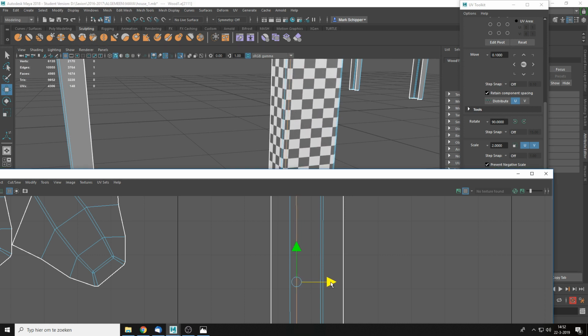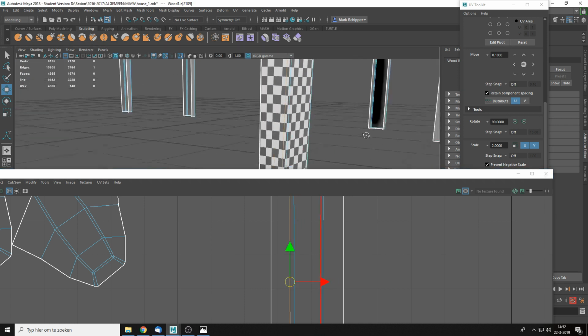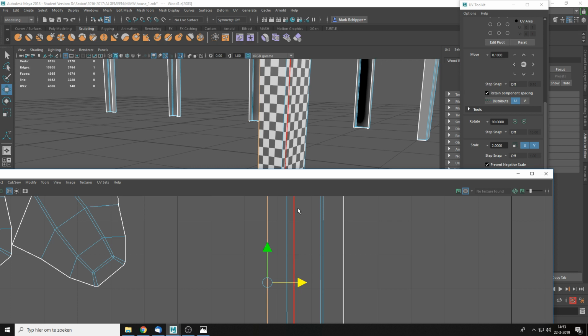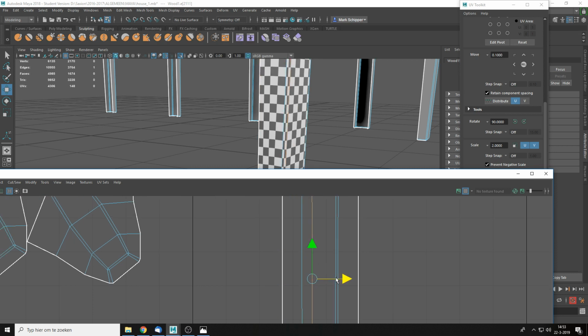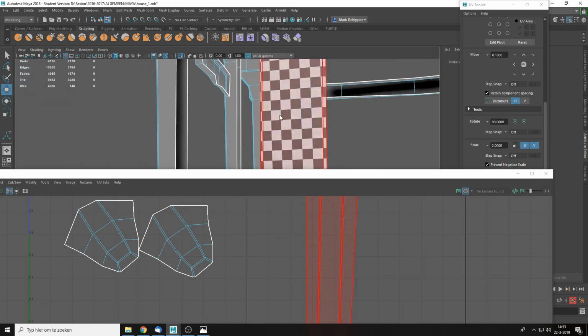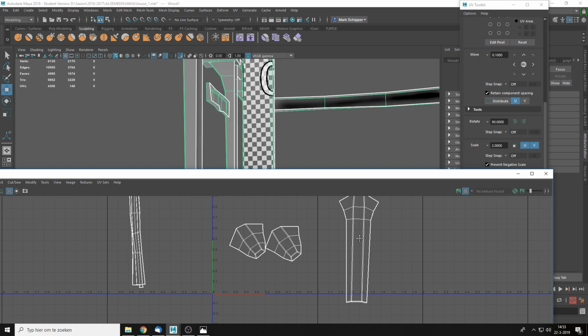And then this, and then this maybe. So you can see, this is actually really difficult. You cannot get this perfect, which is why if it's an organic shape, just unfold it and get it over with. Let Maya solve it for you.